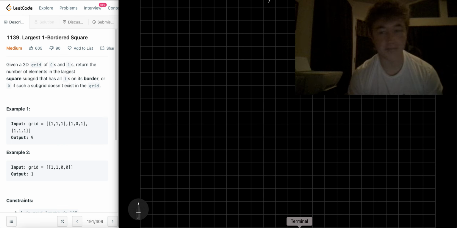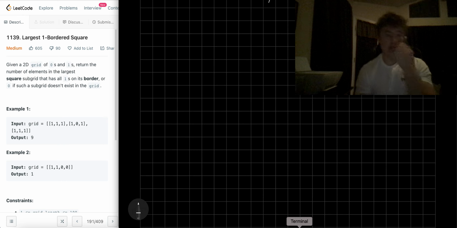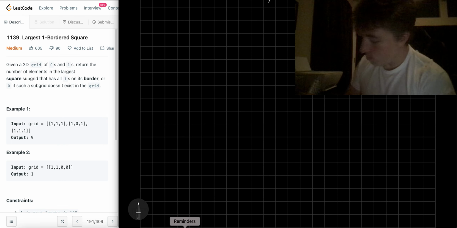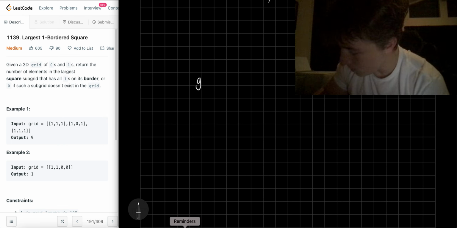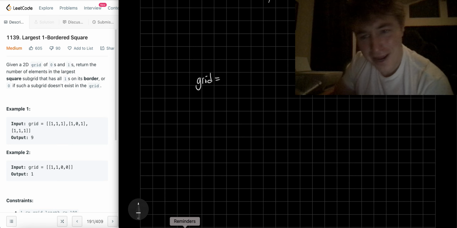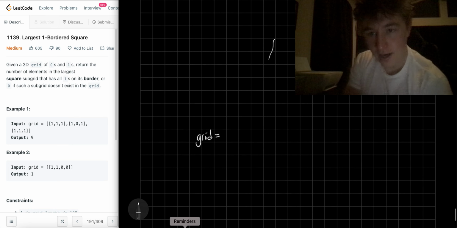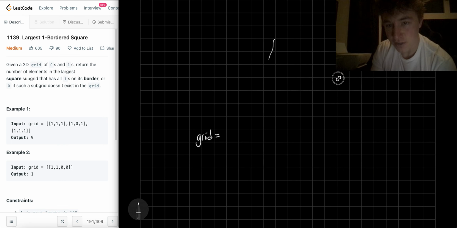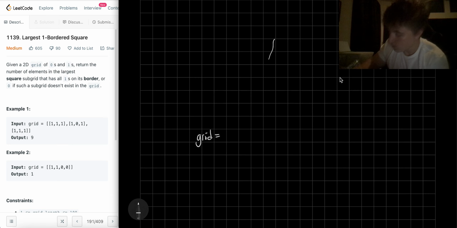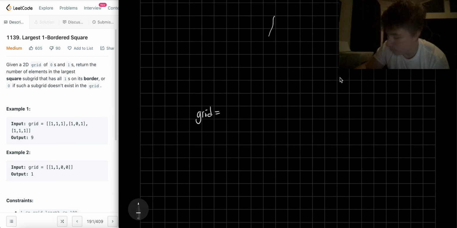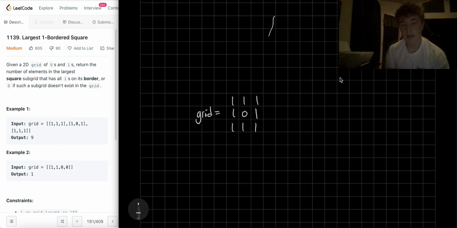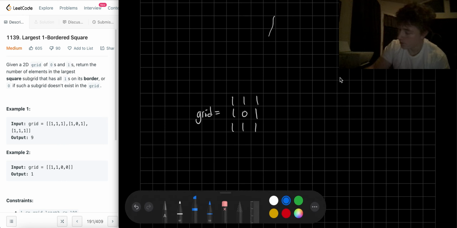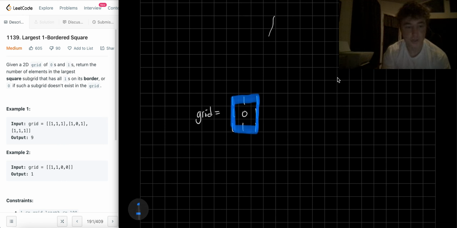Okay, what does that mean? Well, essentially, you're given a grid like this example. What are we looking at here? We're looking at this grid, and I'm going to make myself smaller. Now, I am a handsome man, but I'm not handsome enough to justify taking up that much real estate. So we have the grid, which is, if we reorder it, 1, 1, 1, 1, 0, 1, 1, 1, 1. And then you'll notice that there's a square in this position, and that square has 9 elements.